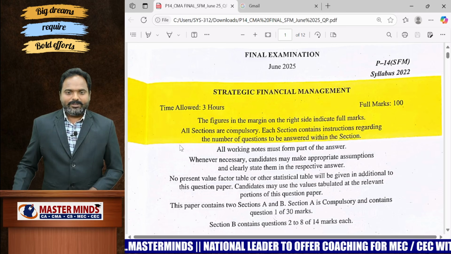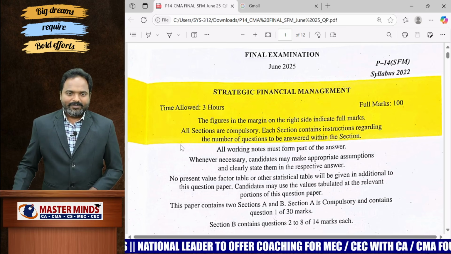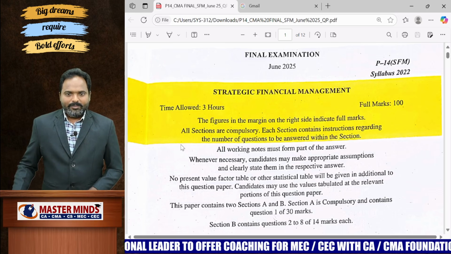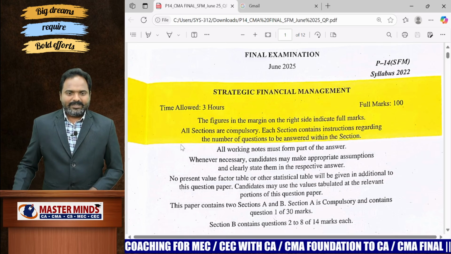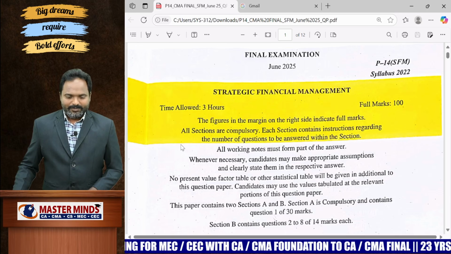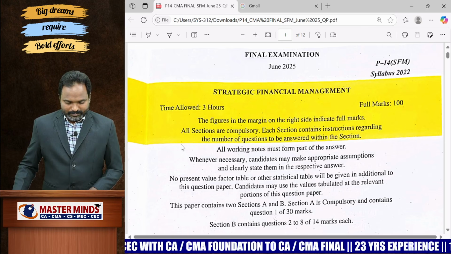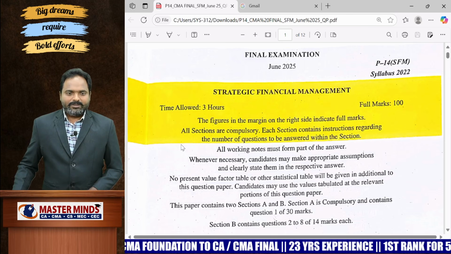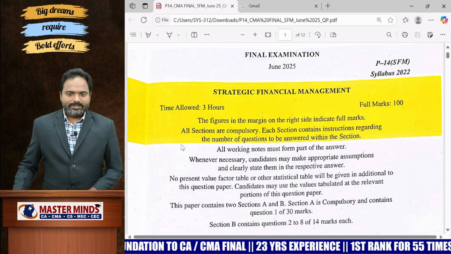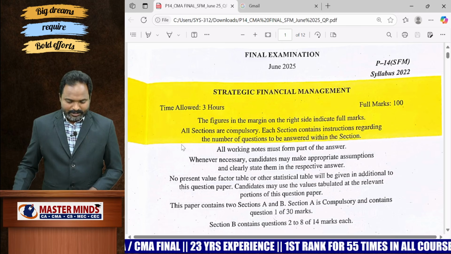As far as my opinion, the question paper is moderate. Students can easily get 40 to 50 marks. But beyond 50 marks, maybe it is difficult because it is a lengthy paper. Time may be a constraint for the majority of students. Direct questions are asked in some chapters, but in a few chapters direct questions are not there. For example, valuation of bonds: one problem is there which is not in your study material, a comprehensive style of question. Like that, it is a mixed paper.